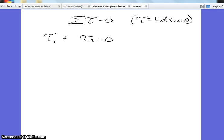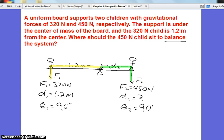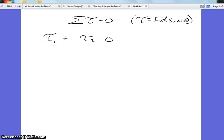We have to determine which are negative and which are positive torques. The first child is going to make the seesaw rotate counterclockwise. Counterclockwise is a positive value. And the second child is going to make this seesaw rotate clockwise, which is a negative value. So this first torque is positive, the second torque is negative.